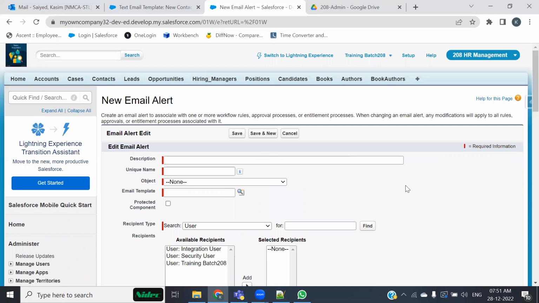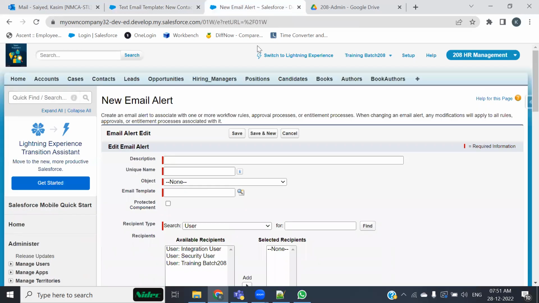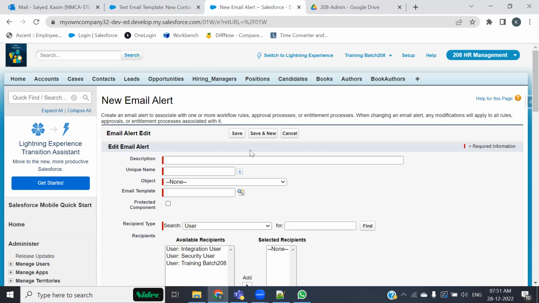But in the process builder, this is an additional step. It's not a part of the process builder. In the first step, you have to create an email template. In the second step, for that email template, you would also be required to create the alert. And in step number 3, I'm going to create the process builder. All right, let's do this.